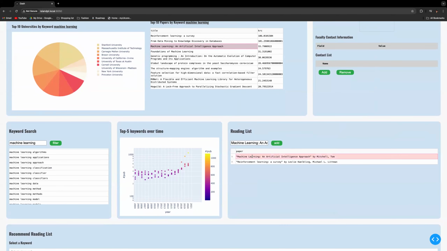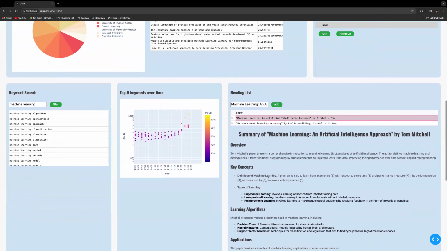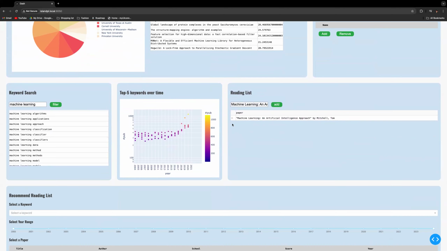And you can even click on the paper and ChatGPT will actually formulate a summary of the paper. Takes a little bit, but here you go. And if I wanted to delete a paper, here's a paper I had before. If I just press the X, it just deletes it.